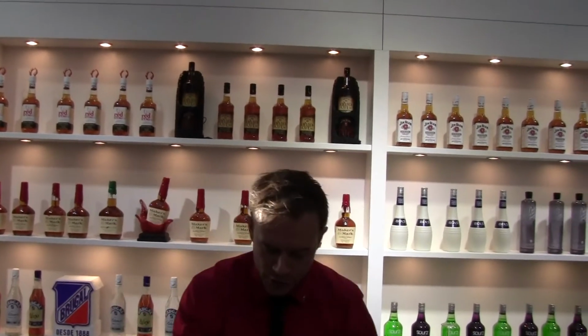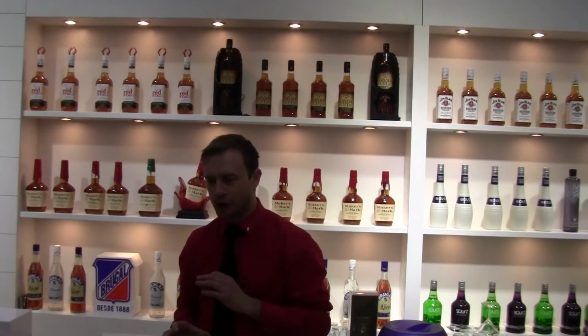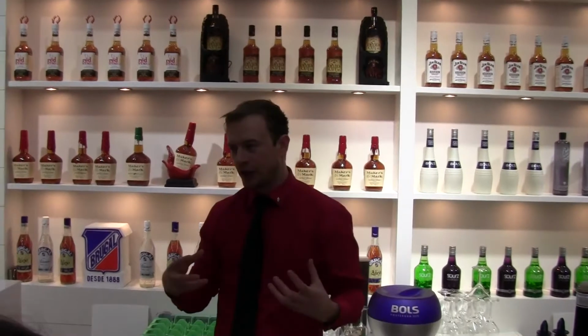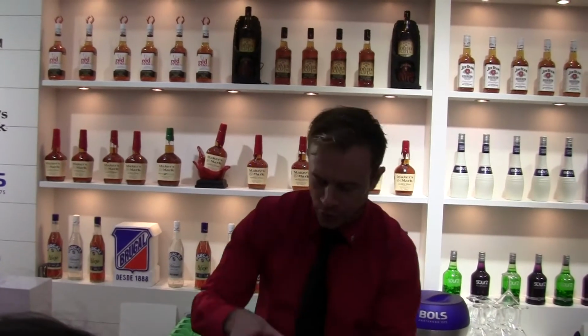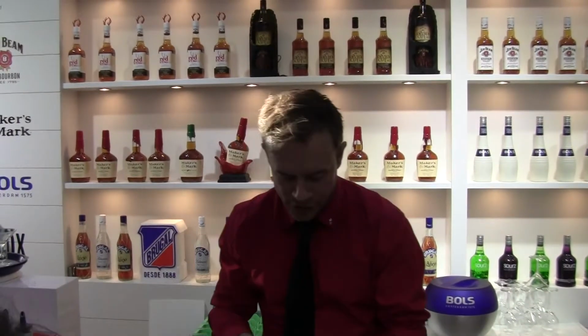So what we do first is, the cocktail is called the golden egg, and lots of people actually also refer to it as death by chocolate. This is a really elaborate luxury cocktail. It's all about the chocolate, showcasing the chocolate basically. So what we do first is during the day we'll prep these bowls, and what we've created here is a nest, and you'll see how that comes into play soon.